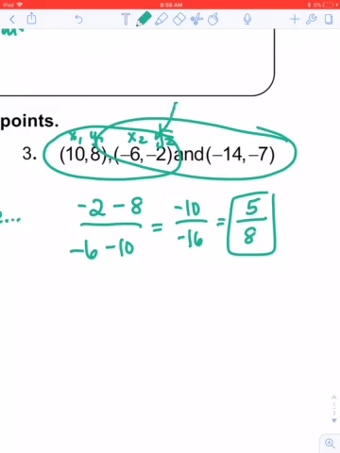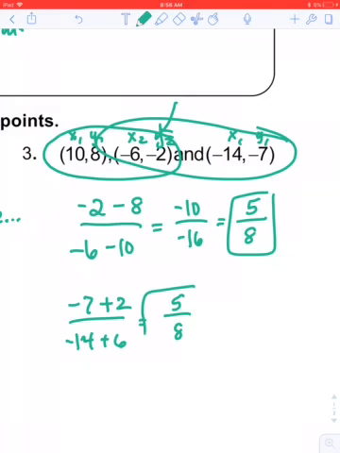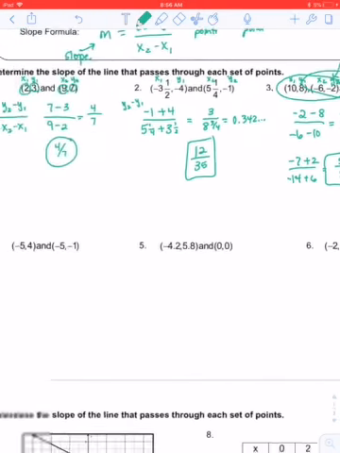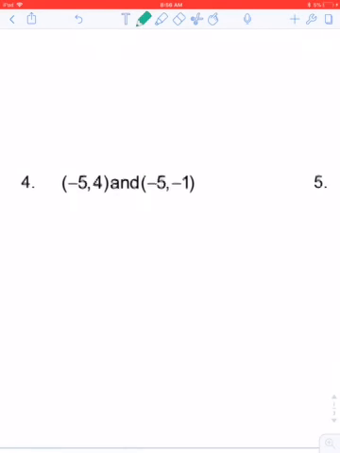Okay, let me just try these last 2 just to show you. I've already labeled that one as x2, y2, so I'm just going to switch this to be x1, y1. It doesn't really matter. So I've got -7 minus a -2 over -14 minus a -6. -7 plus 2 is 5. -14 plus 6 is 8. You'll notice I got the same thing. So it doesn't matter as long as those are all really points on a line. If you feel like you're getting this, feel free to pause at any point and try them out, and you can check back in the video and see how you're doing.